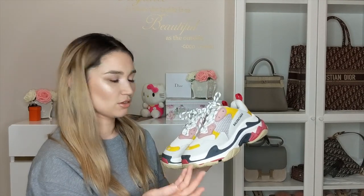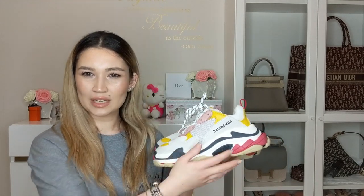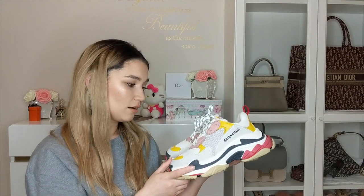Even though it doesn't really matter, I love the ugly sneakers anyway, so that's not really all that important to me. But I still prefer the arch lights when it comes to comfort. These are a bit heavy, like even now I feel like I'm getting a workout in my arm carrying them, whereas the Louis Vuitton arch lights feel like absolutely nothing at all. They're like clouds on your feet. So I guess it's a bit of a downfall with these. Like they're so in trend, they're so fashionable, but no one really talks about how heavy they really are. I guess it's not a bad thing. Like it could be a workout for your calves anyway, but yeah, that's kind of the annoying thing about them, is that they're a bit heavy.